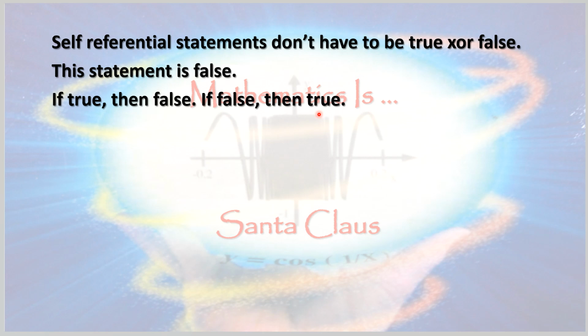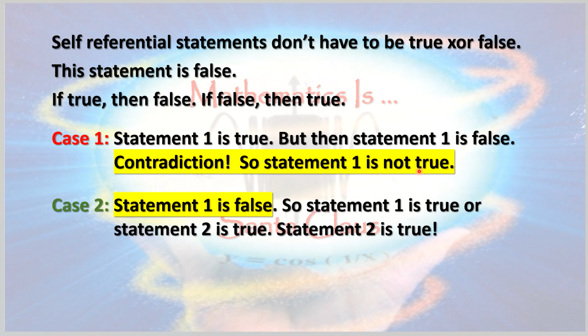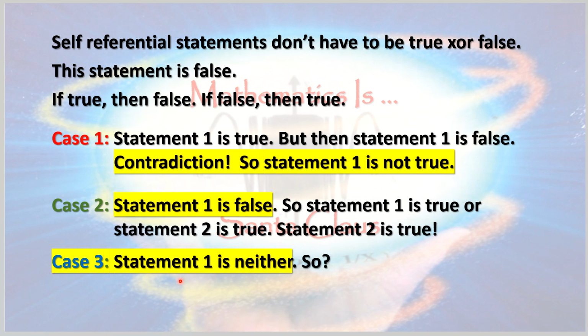So we started off with a bad assumption that statement 1 is either true or false. Then in case 1, there is no contradiction. A statement does not have to be true or false. There is a case 3, statement 1 is neither, which gives us no information about jolly old St. Nicholas. So what else do authors Fry and Evans have for us?